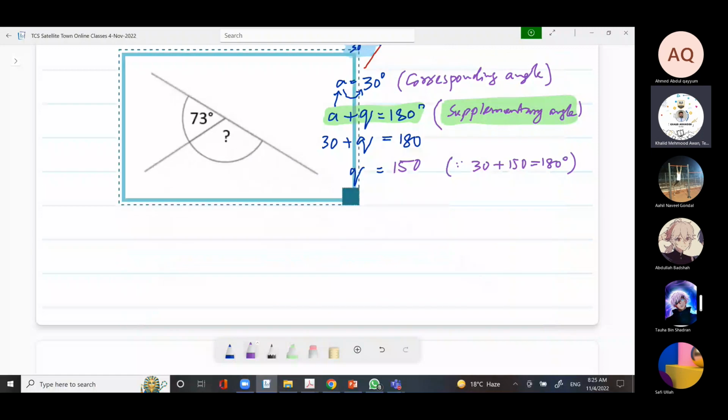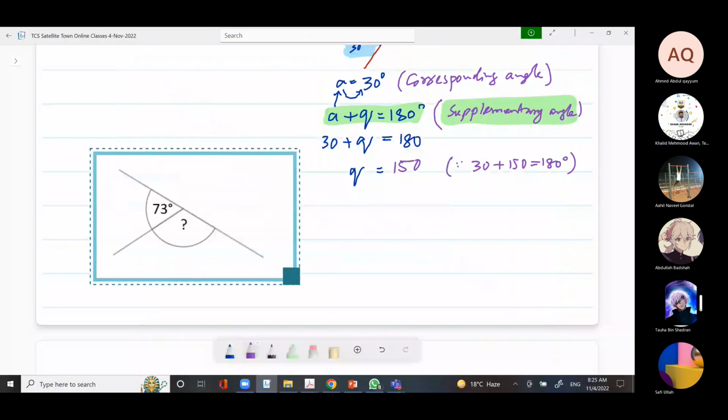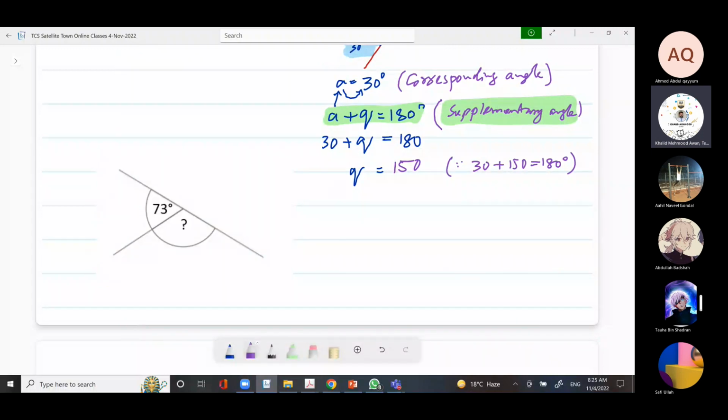My God, this is a big picture. Let me use it. Okay, now this is a picture. Would you tell me the question mark angle? Sir, it is 107. 107. Yes, how is it? 107 plus 73 is 180. That's great. 107 because 107 plus 73 is equal to 180.